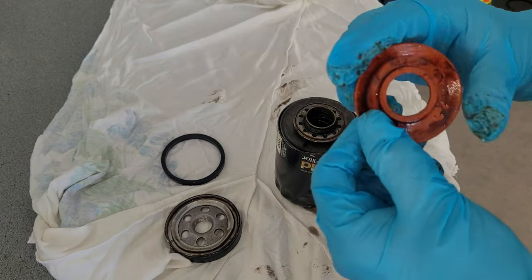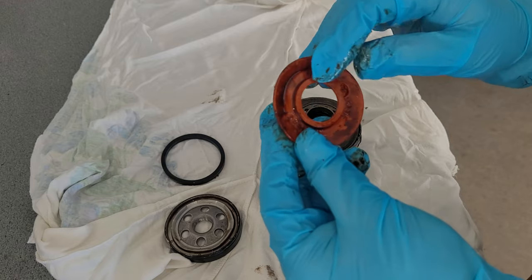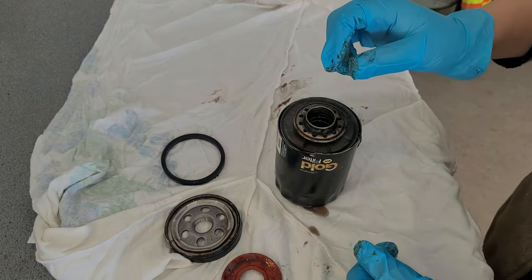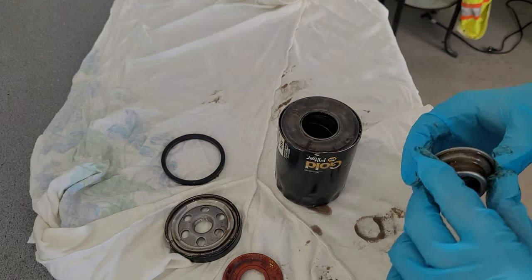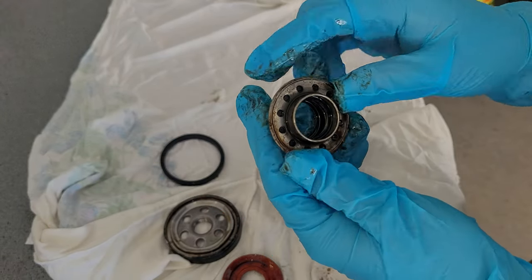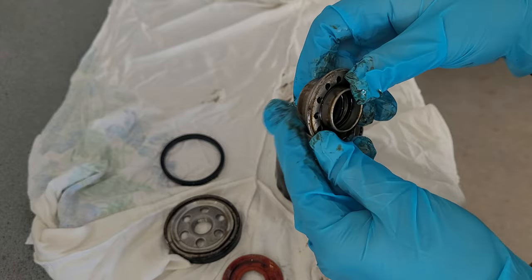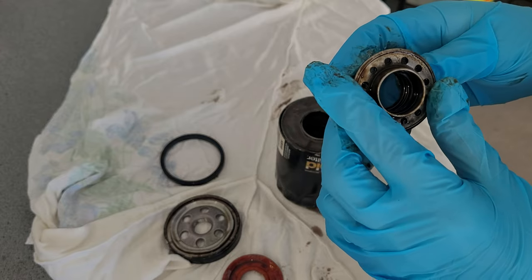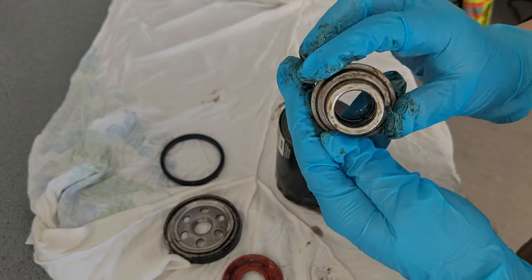A silicone anti-drain back valve — wow, that's good. That's making it look like a gold already, so that's better. This is your oil return spring. That is a neat system on these. Kind of reminds me of the old systems of wicks, I think, not sure. So that is a neat system.